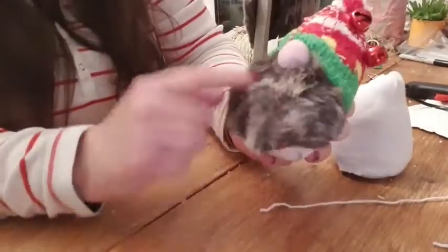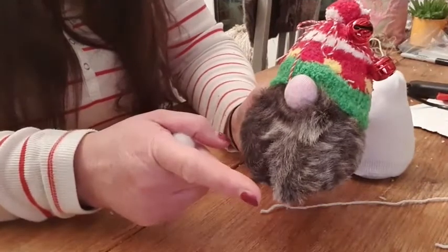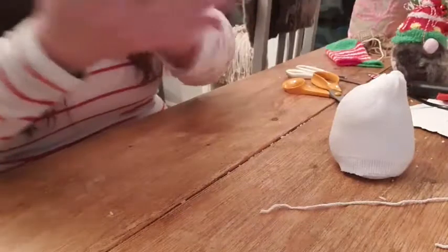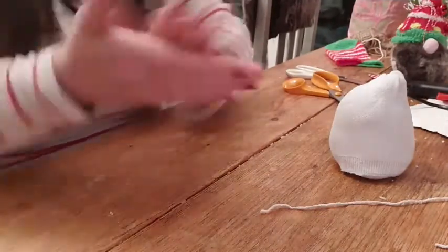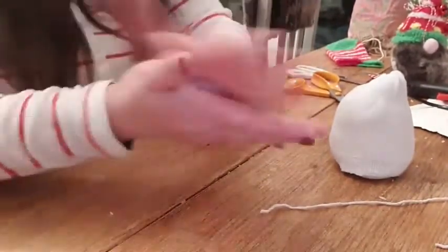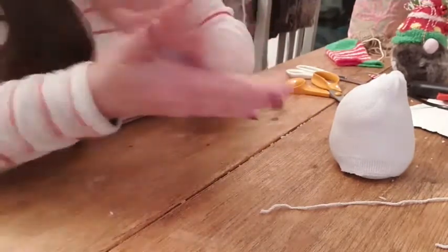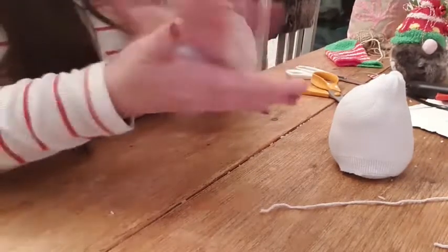Now, this is fur I've bought for this, but if you've got any old Christmas stockings with a bit of fur on, try and think out the box what you can use, so you're not buying anything. You can use all kinds of things. Do you know the Mongolian fur cushions that everybody seems to have? Things like that. I've got a pink one actually in the loft that I'm going to use for a craft.